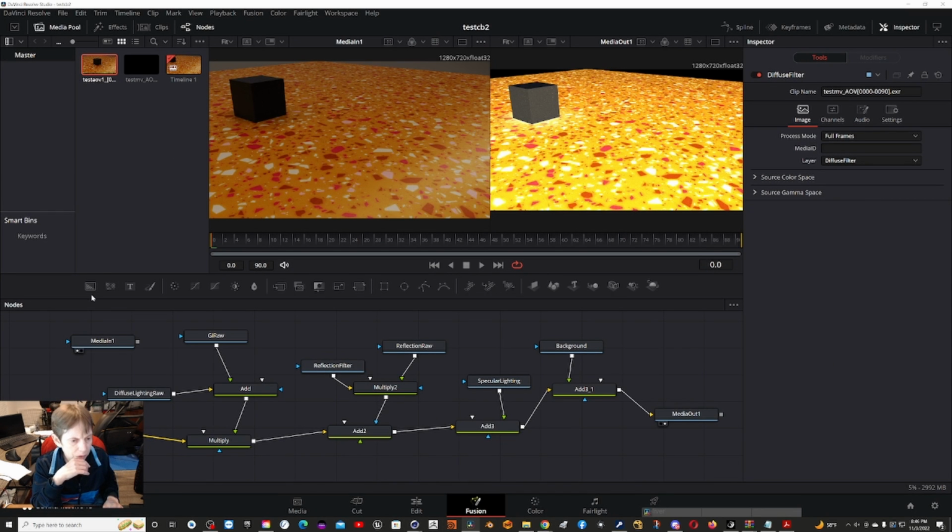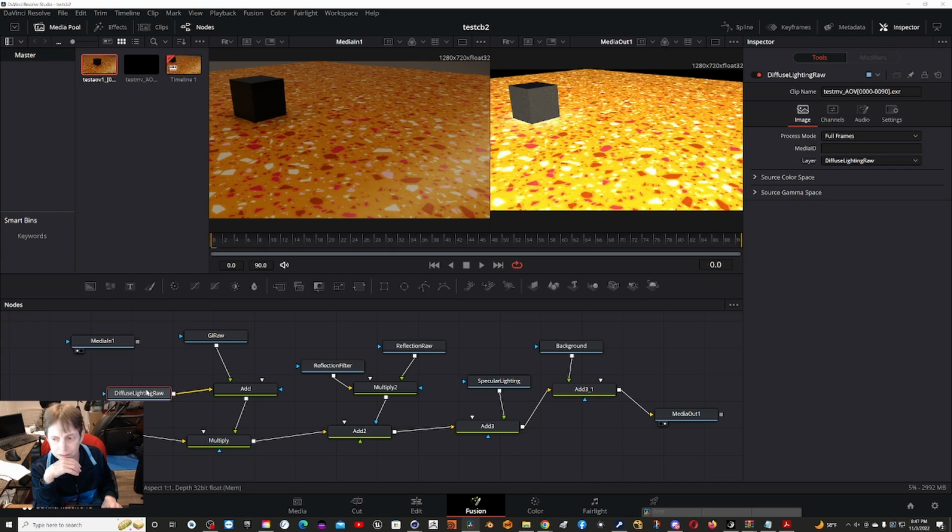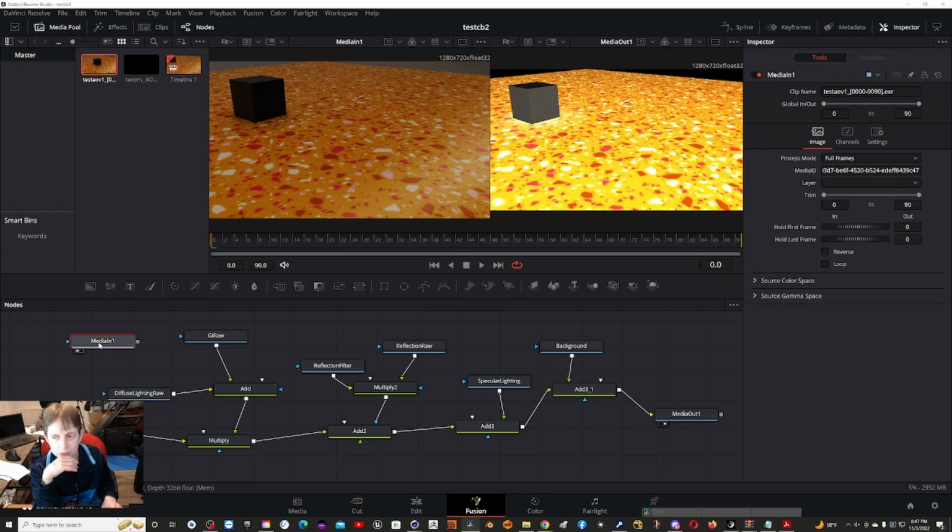So this, I believe, is set to... What is it set to? I don't know what I'm looking at there. So this is image. I must be in the wrong one.